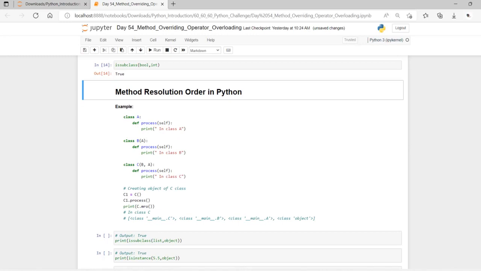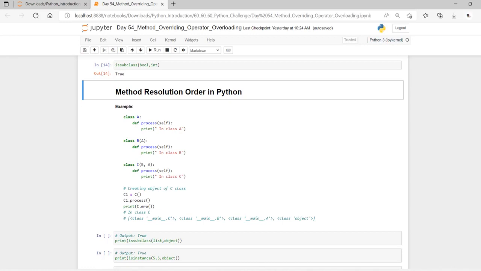And here we are just given an example. In multiple inheritance, the search order is: first it searches in the current class. If not available, then it searches in the parent classes specified while inheriting, that is, from left to right. We can get the MRO of a class. For this purpose, we can use either the MRO attribute or the MRO method.